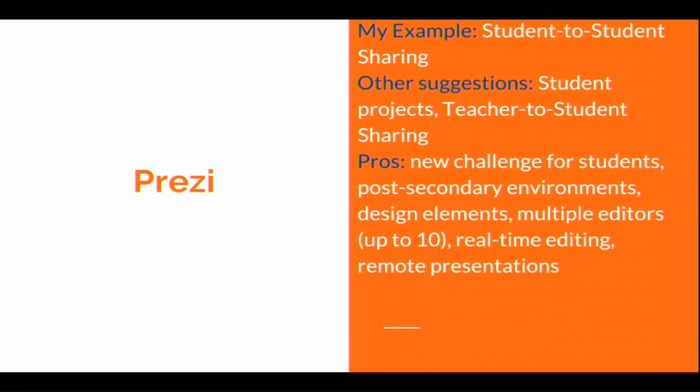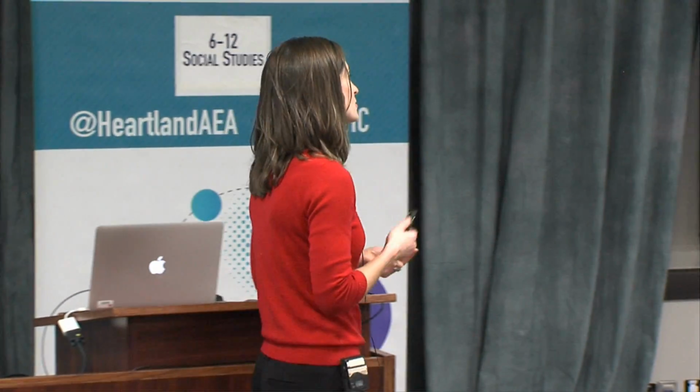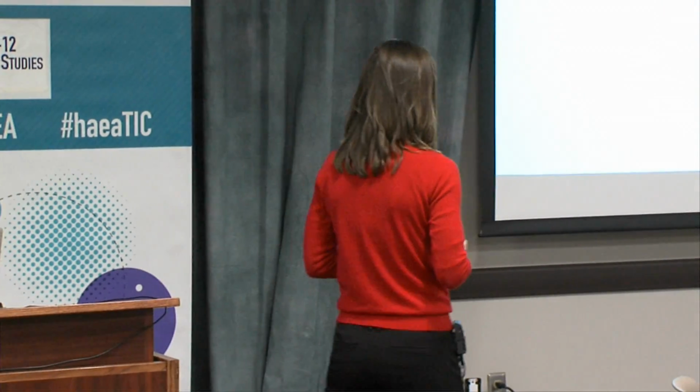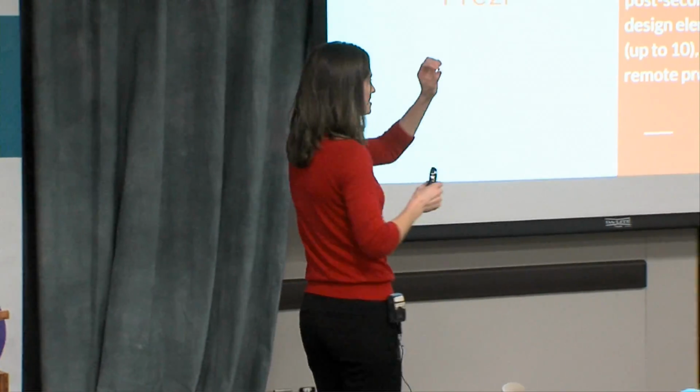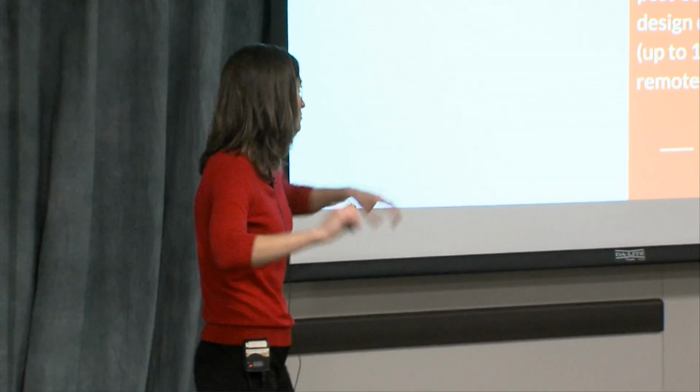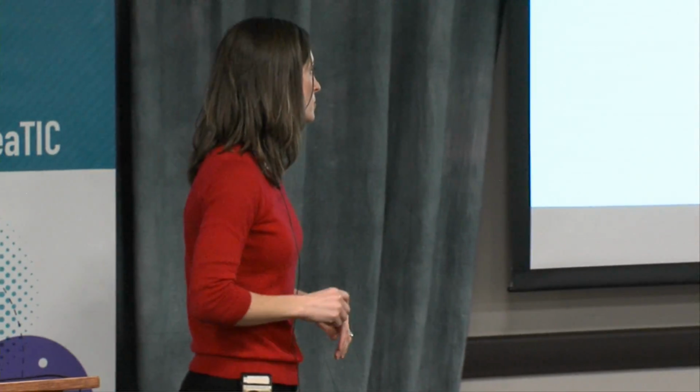Post-secondary environments, here's another example. They will use this most likely in some way, shape, or form. The design elements, it's got a lot of opportunities there for students to go places. It gives you the opportunities for multiple editors, up to 10 different editors, which is plenty. Real-time editing, you can see a picture of where the other person is at while you're over here. So that's one thing I really like about it. And then I talked about the remote presentations.